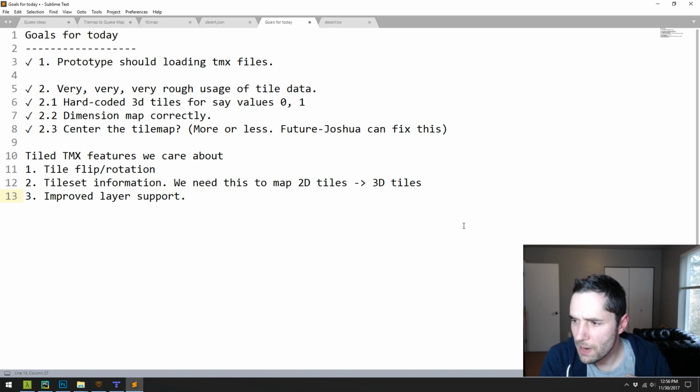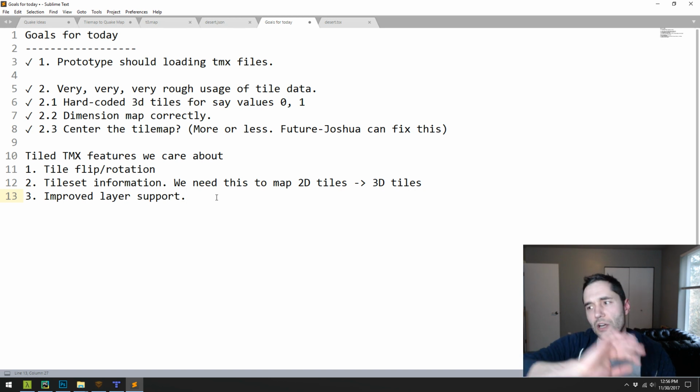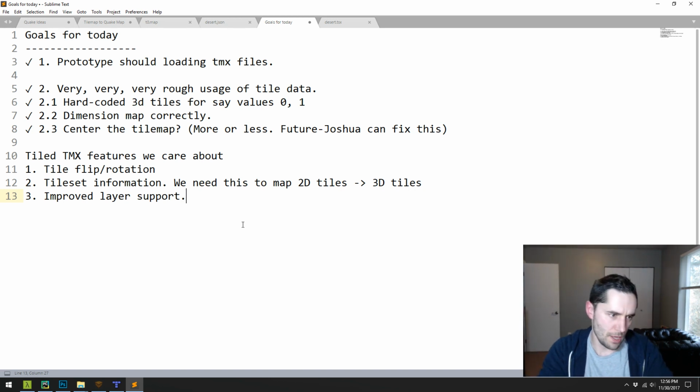Gmon says if you embed Python, you can use it to prepare during runtime as well. Interesting. Yeah, I've written file watchers and stuff in the past, so it might be cool to have this tool running on a file watcher. So whenever I save the TMX file, it just does all its stuff in the background, and then I just load up the Quake map. That might be a way to do it too. So maybe I'll script a little file watcher. That wouldn't be a hard thing to do.